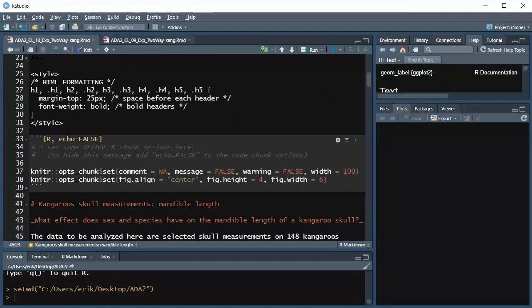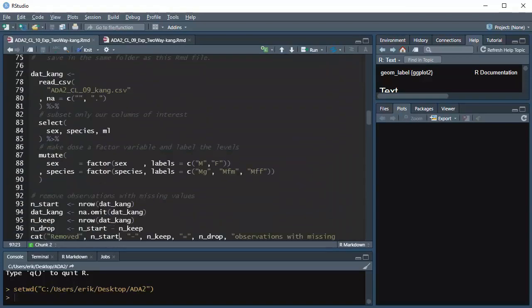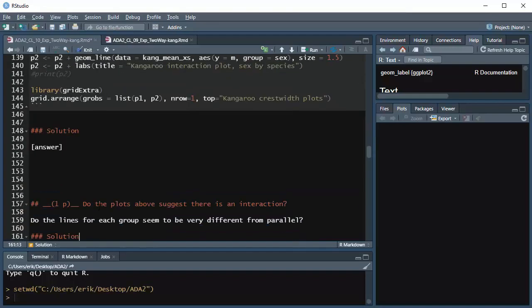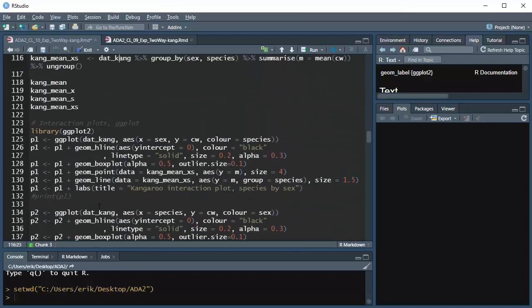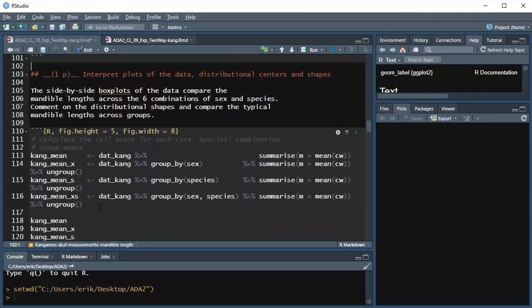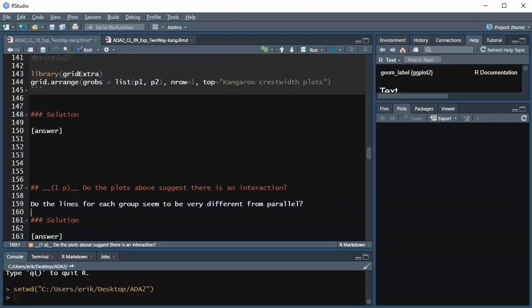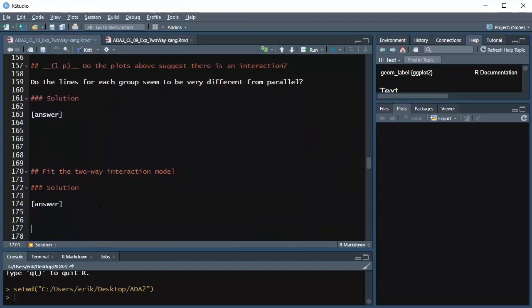And now on the assignment 10, I'm going to scroll down to the plots. Okay, so here I'll add them here. Sorry, I realized that might have been a little bit fast. I just put my cursor under the section for interpret plots, and I pasted that plotting code there. Okay, so now I'm going to scroll down, and okay, so the interaction is just about interpreting the plot, and then fit the two-way interaction model. So this is where I'm expecting the next piece of code to go.